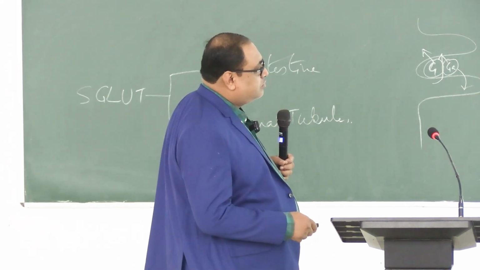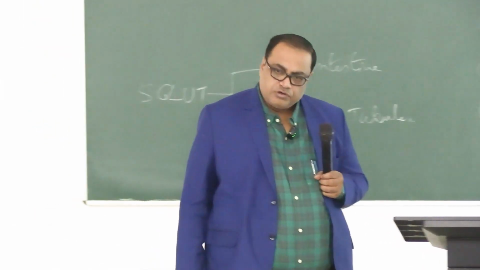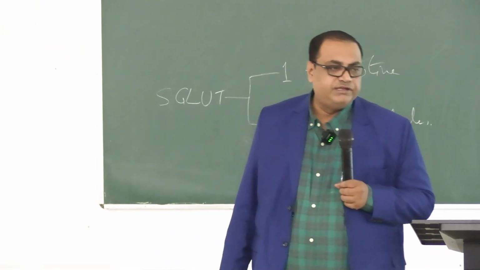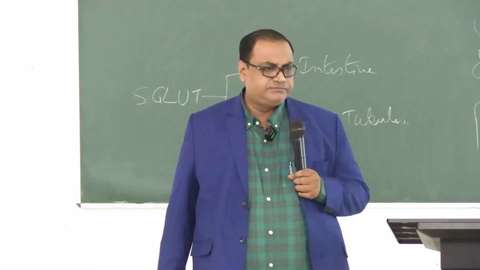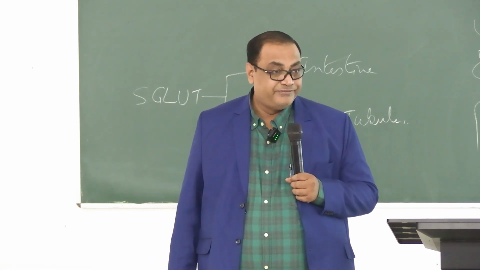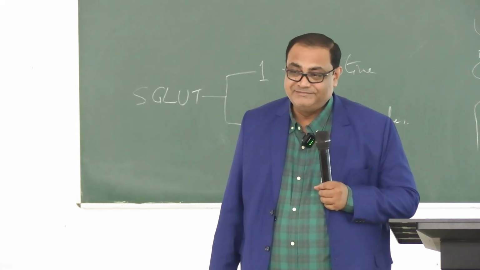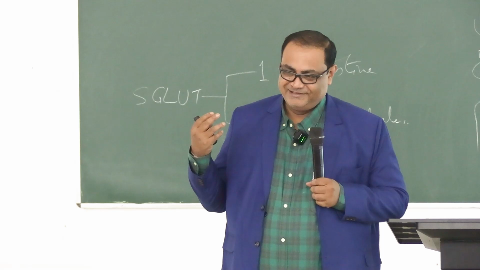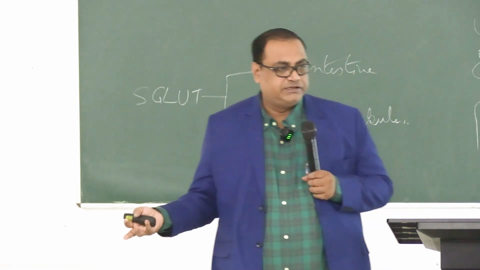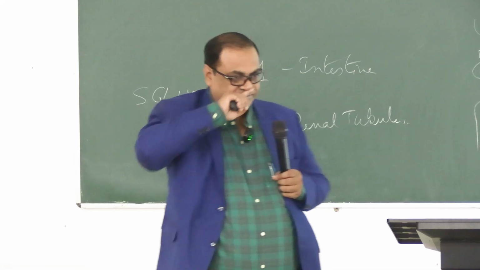GLUT3, glucose high affinity. It transports glucose only with high affinity. Means what? Very low concentration. Why do you find GLUT3? Yes. So brain never goes starving. Very small amount of glucose is there, it will take up. But liver, just opposite. It will wait until the glucose concentration is very high. Clear?